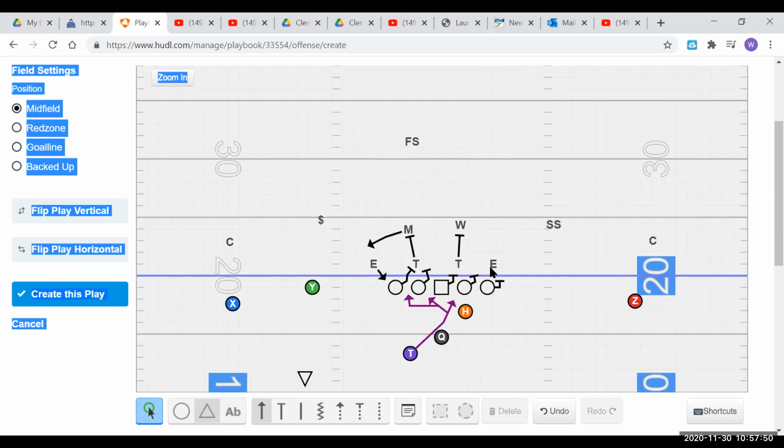Same thing for your strong safety, who might be your force guy. Okay. Same thing for your free safety. You might have to run the alley here. So if you mesh with the back and you basically make these guys pick which job they want to do, that ain't fair. That's tough.